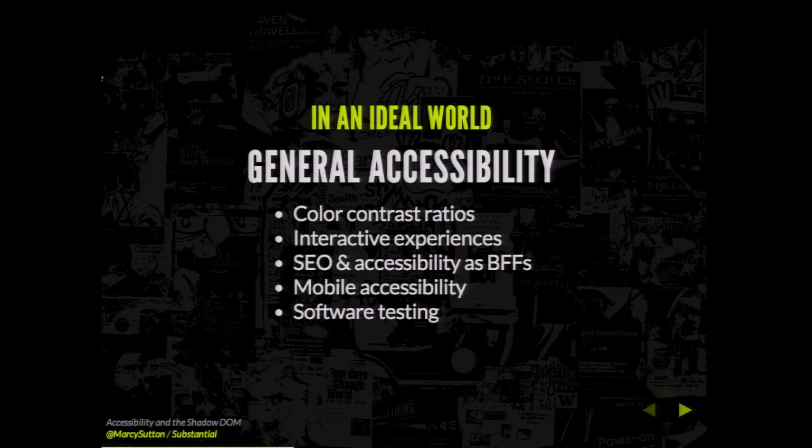And then on the flip side of that, there are methods of software testing that ride on the coattails of accessibility. So I know in iOS development and Windows development, sometimes you can get testing to work by way of accessibility APIs. So it's pretty awesome if you can make accessibility a win for multiple groups and multiple purposes.